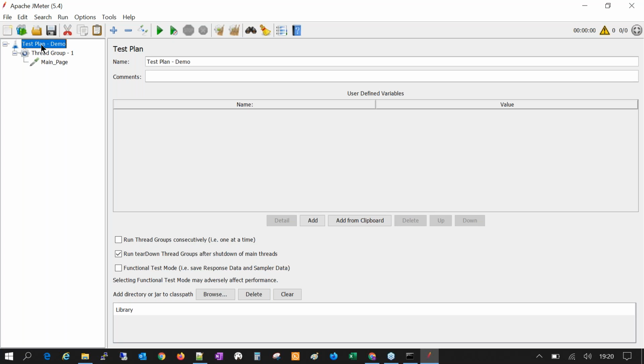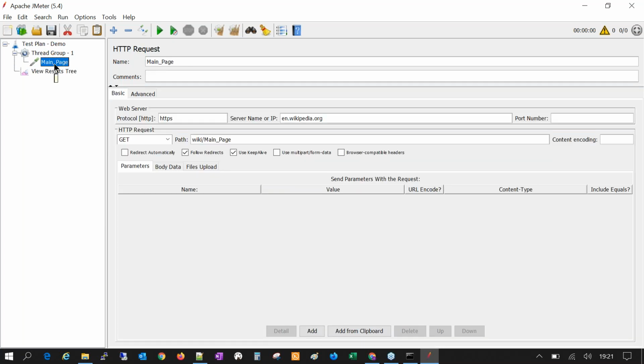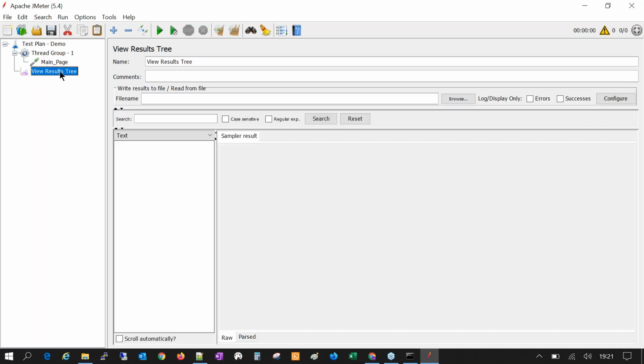It's a listener that collects the metrics of this page, or basically the details available inside our test plan, so details related to pages. Here I have a page, main page. Once I run this performance test, the details will be collected through this listener, and the listener type is view results tree.